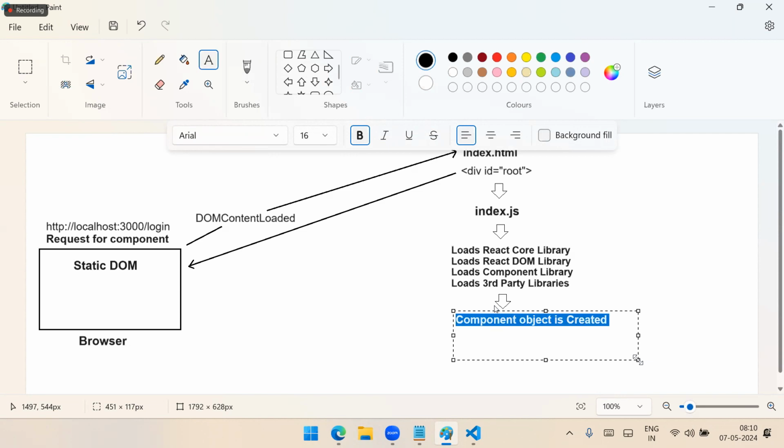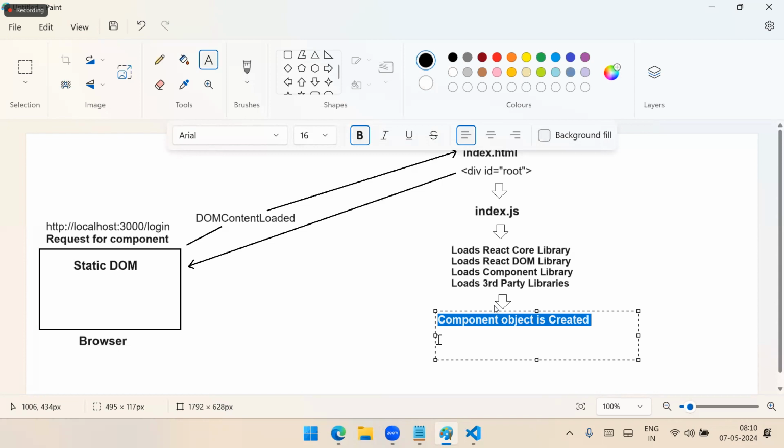Component object is created. Remember, this is in terms of class component. Generally, we design a class component called login. Login is a class. How can you access a class in another location?